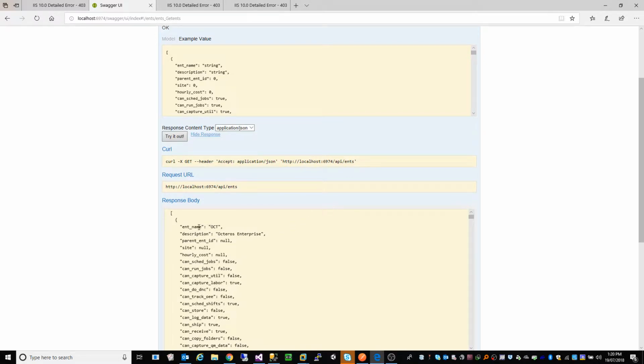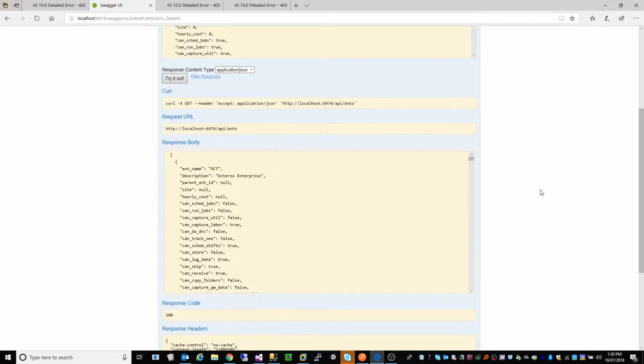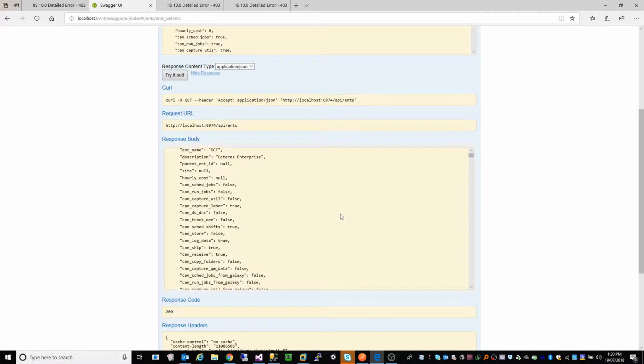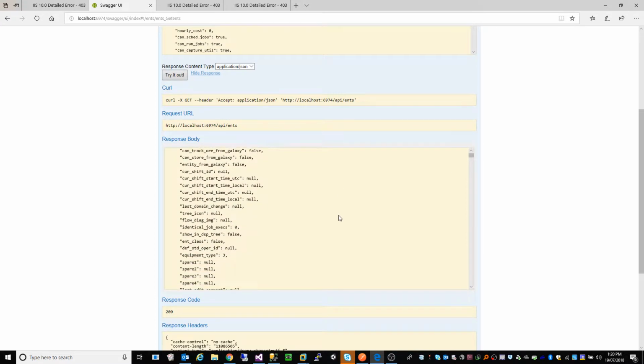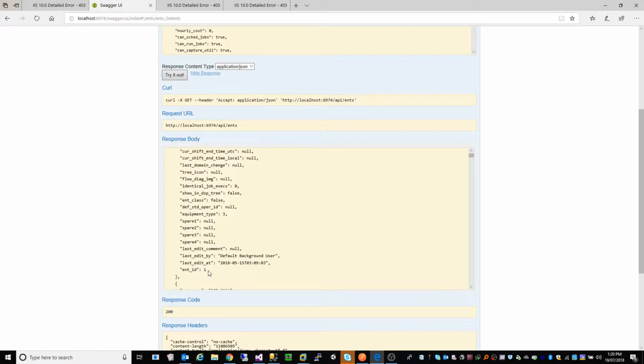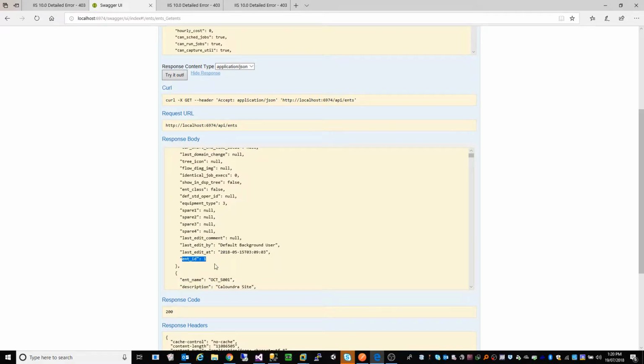Okay, so this is the entity with the ID of 1. So this is the parentmost object. So we go down here, we see it's got ent ID equals 1. So that's that one. What we don't see here is ent1 and ent2, those children, because we set them to ignore. So if we wanted the web API just to return a list of all the entities, and then we wanted to map those entities together in a hierarchical relationship, Entity Framework style nested classes, on the client end, we would have to build that relationship manually.